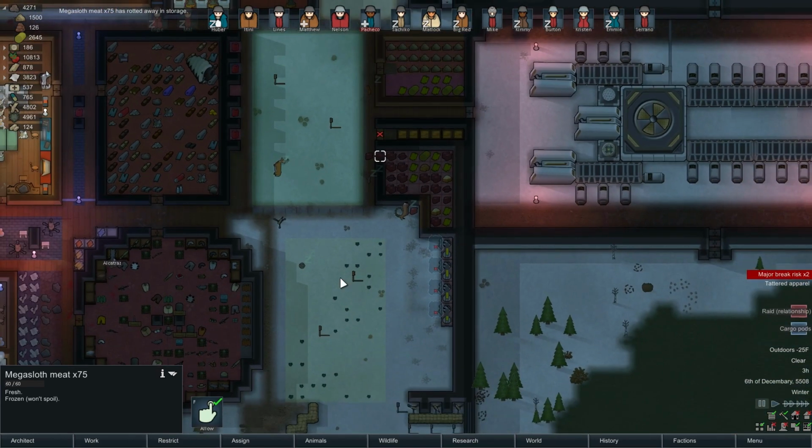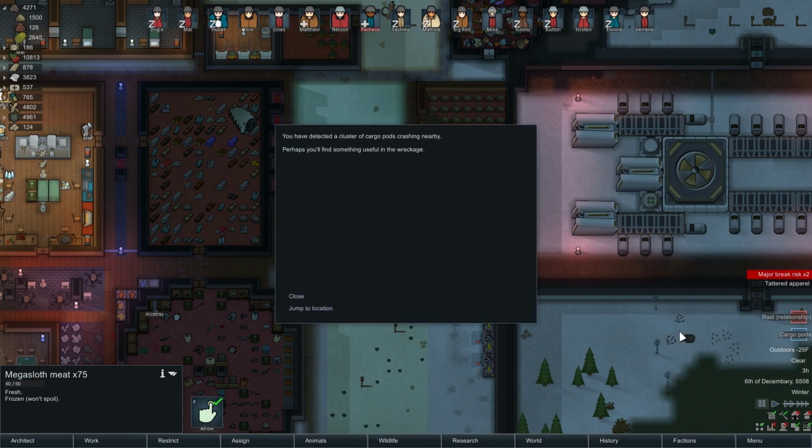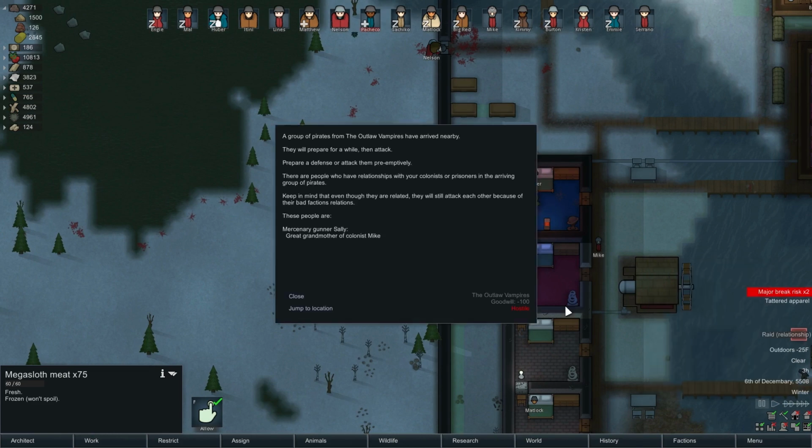Yeah, now all these animals are showing up. Okay. Let's look at the cargo. Let's get the good news first. Cargo pod's landing right here. Hopefully they don't destroy our wall or anything. We'll see what that is. And a relationship raid. Outlaw vampires. They're going to prepare, then attack, which is good for us.